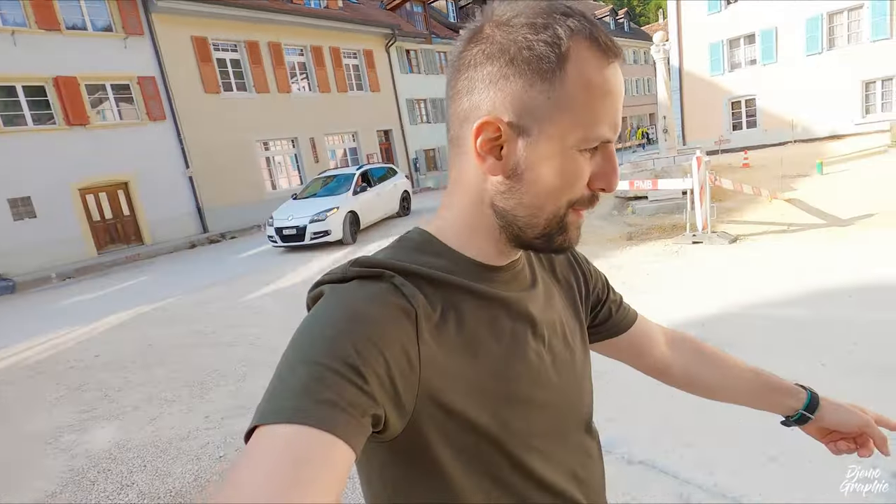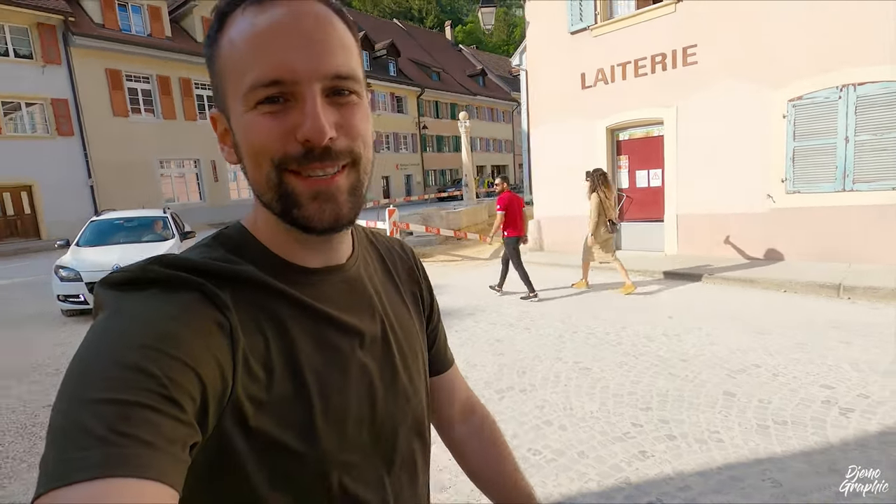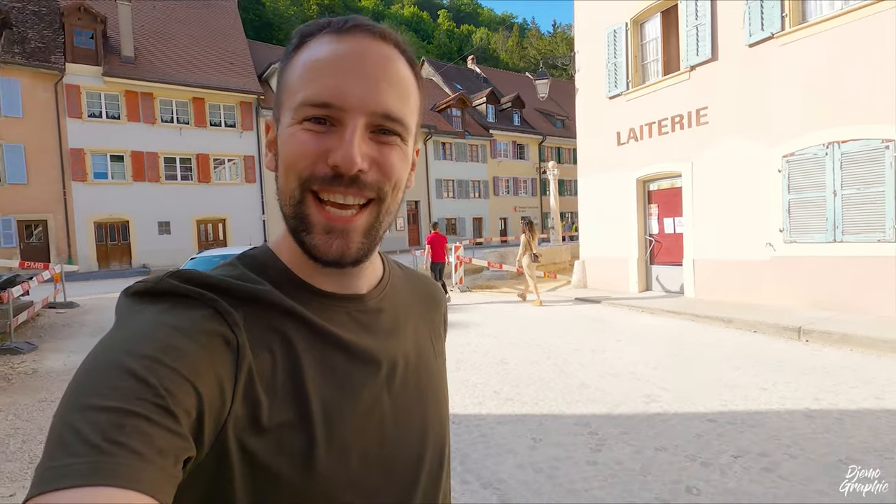As you can see, Saint-Ursanne is currently undergoing a renovation — they will replace those plaster stones, and it's going to cost a couple of million Swiss francs. The village is even asking for donations. I donated something because I think that's for a good purpose: it helps tourism and also the local culture of the people here in the canton of Jura.